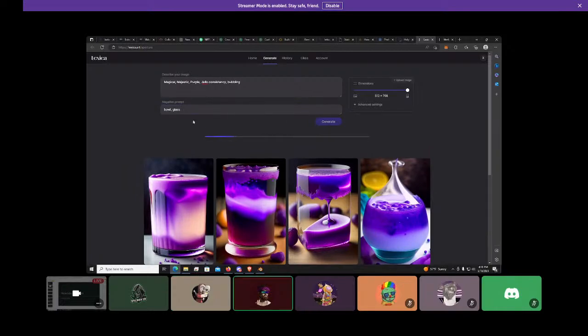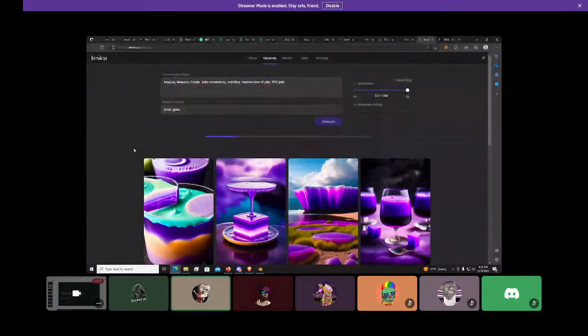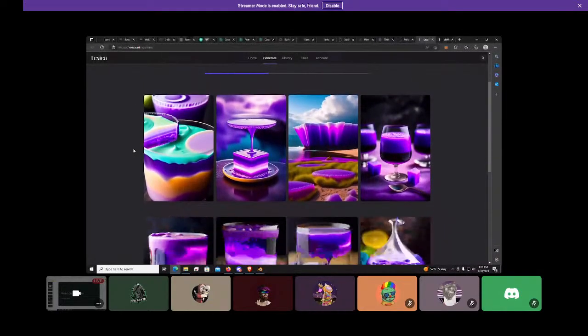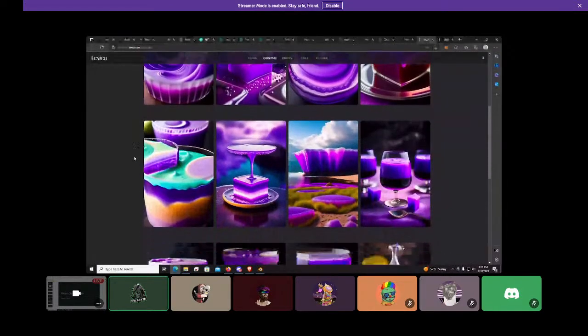I was thinking put it inside the jar, or like an internal view of Jello. Ooh. POV of Jello. Internal view of Jello. Interior Jello glass. These are some neat images that have kind of come up though.